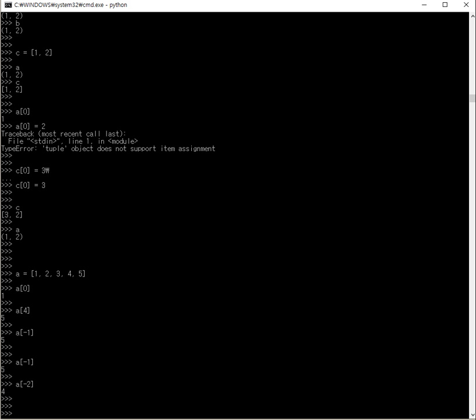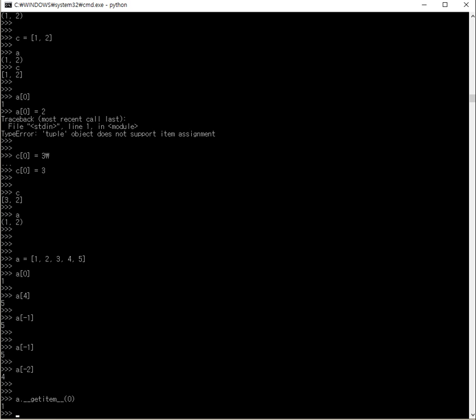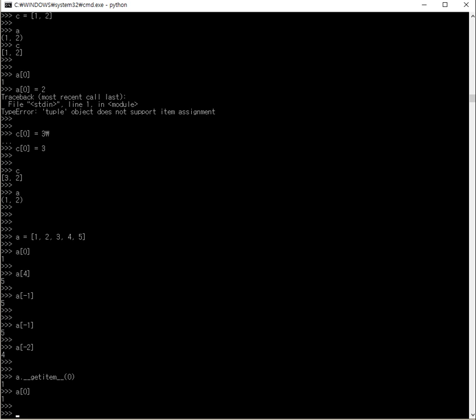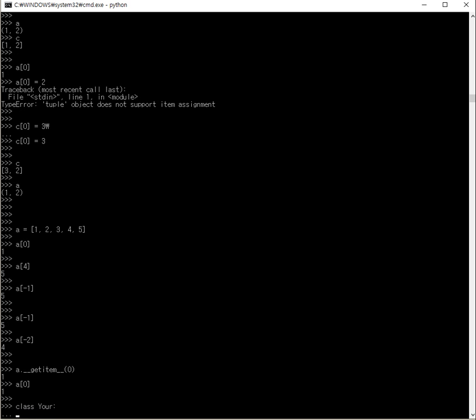And there is another way to access an item by using the get item operation. But this is the same as this, so there is no reason to use this expression. But if you want to declare your own class type, you need to declare the get item function like this.